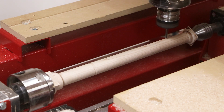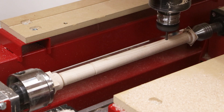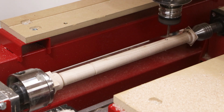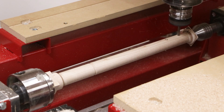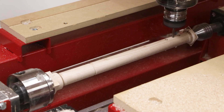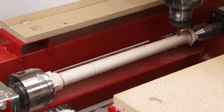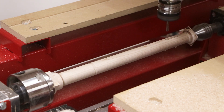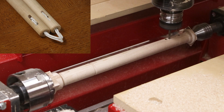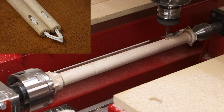Next, a quarter inch down spiral cutter is used to create pockets and slots to join the two nunchucks together. This is where that hole that was drilled on the end of the blank before we mounted it in the CNC becomes important. Not only is everything perfectly centered to that hole, but now the pockets and slots create an internal loop where cable or rope can be tied and secured.